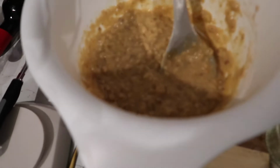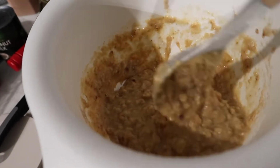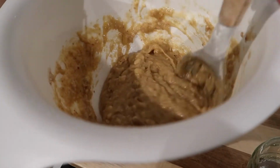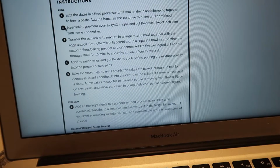So this is what my mixture is looking like at the moment. Like I said, I've got to leave it for 10 minutes. So I'm gonna have a look at the recipe and see if there's anything that I need to be doing while I wait those 10 minutes. Alexa, set a timer for 10 minutes.